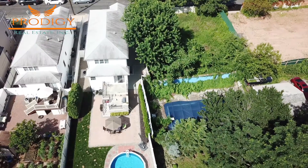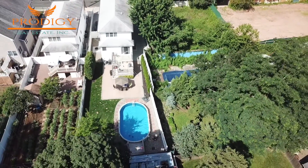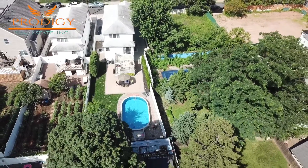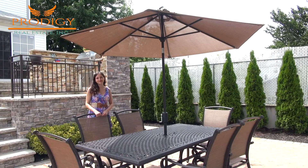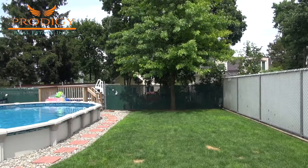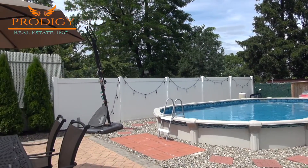Just through the back doors from the kitchen, you'll find yourself in this home's gorgeous backyard with a brand new deck and pavers. There's outdoor electric here with a barbecue grill, and this patio is perfect for alfresco dining. Over here is a green lawn and an above-ground pool that's just barely three years old, as well as PVC fencing.